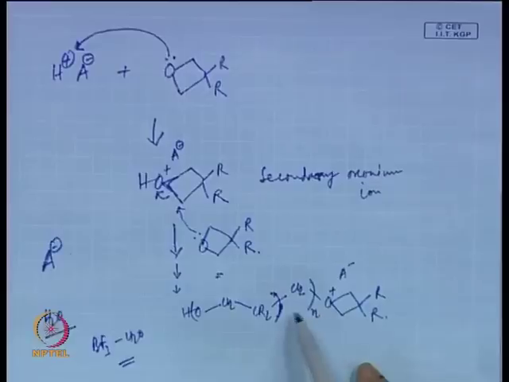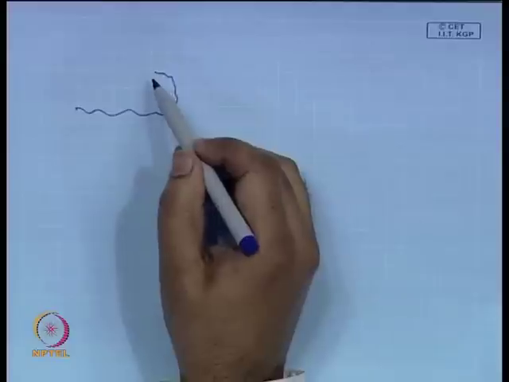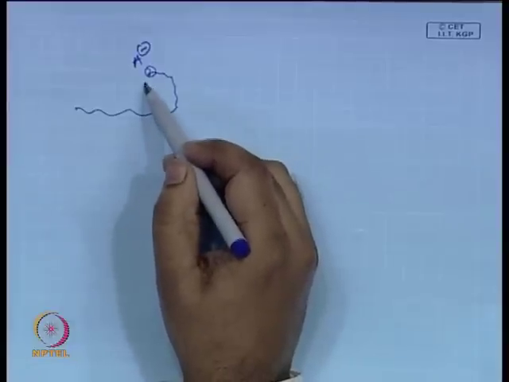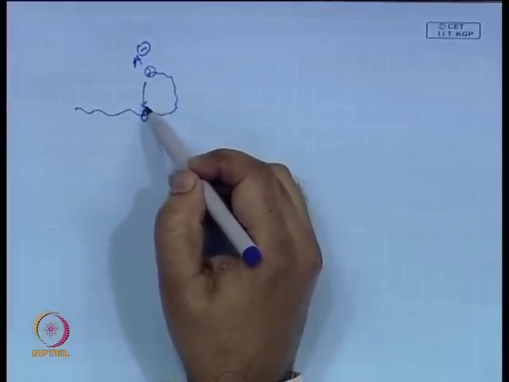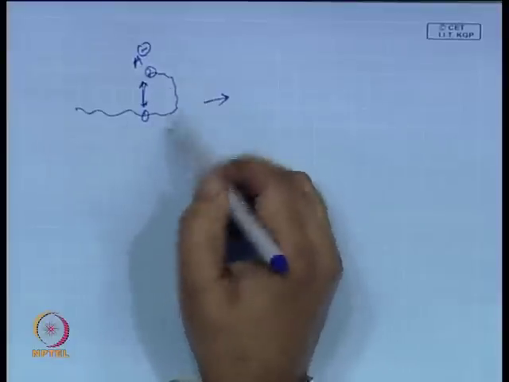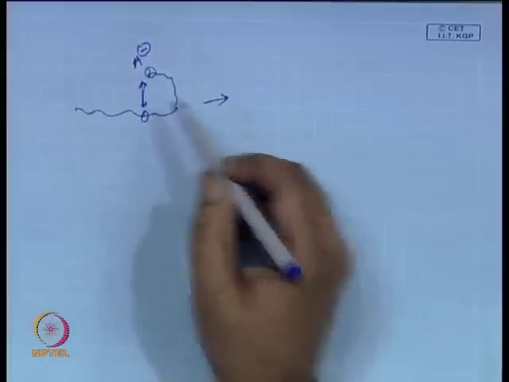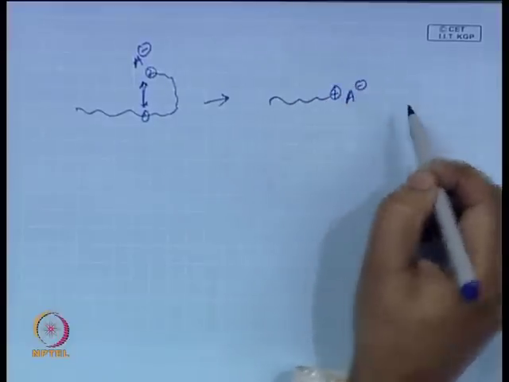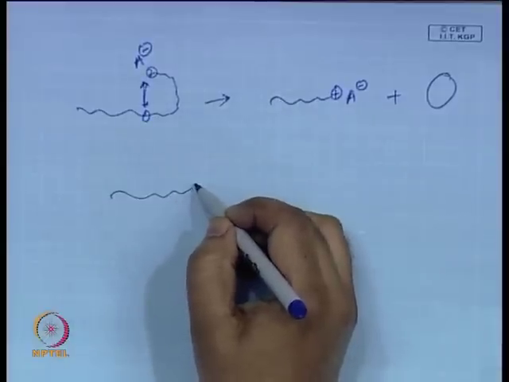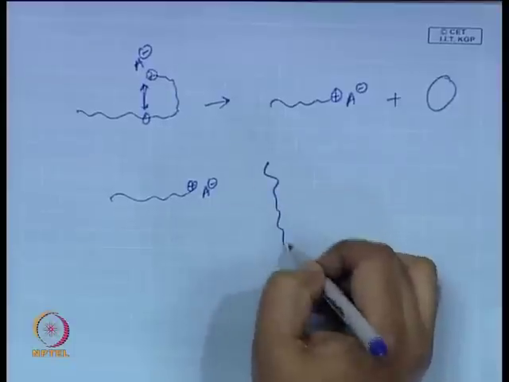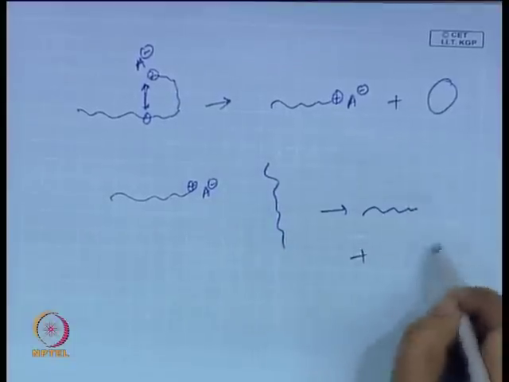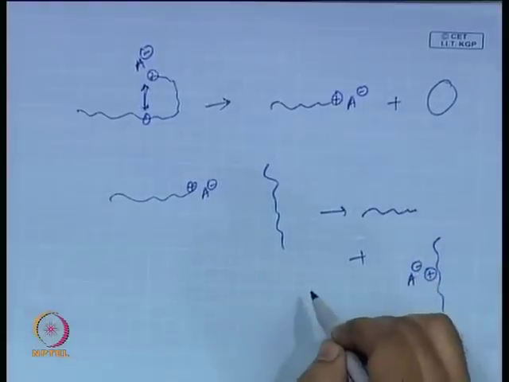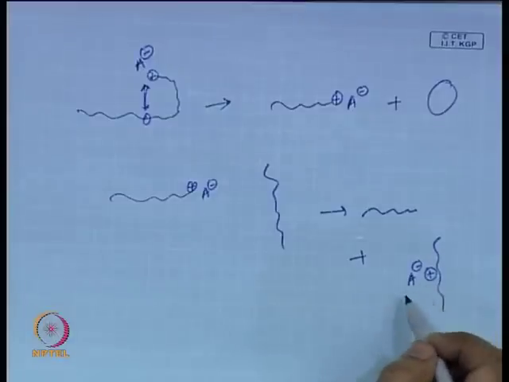Now, at the end, the only thing in case of cationic polymerization, as you can imagine, is that if your chain is linear, at the end you have a cationic group and an anionic counterion. If you have oxygen here, then it can do an intramolecular reaction and form a linear molecule plus a ring molecule. It can also react with another linear molecule and stop this chain, forming a site in the middle of another chain. So, from there branching can happen.